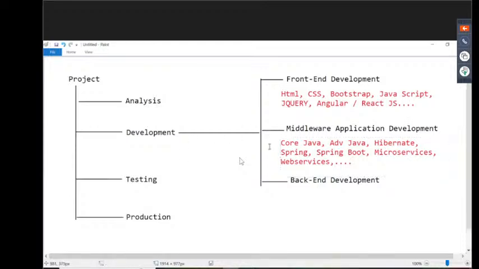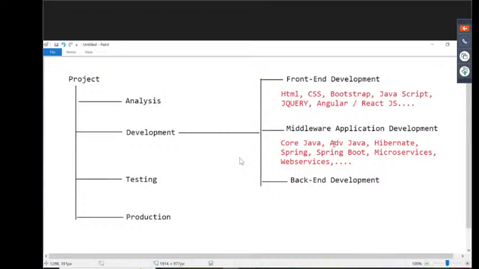If anything is remaining, we provide that. Got it? This is middleware application development. To prepare it, Core Java and Advanced Java are basically technologies. But Hibernate is a framework, Spring is a framework, Spring Boot is a framework, and microservices are Spring based only. Web services is a technology, like this.